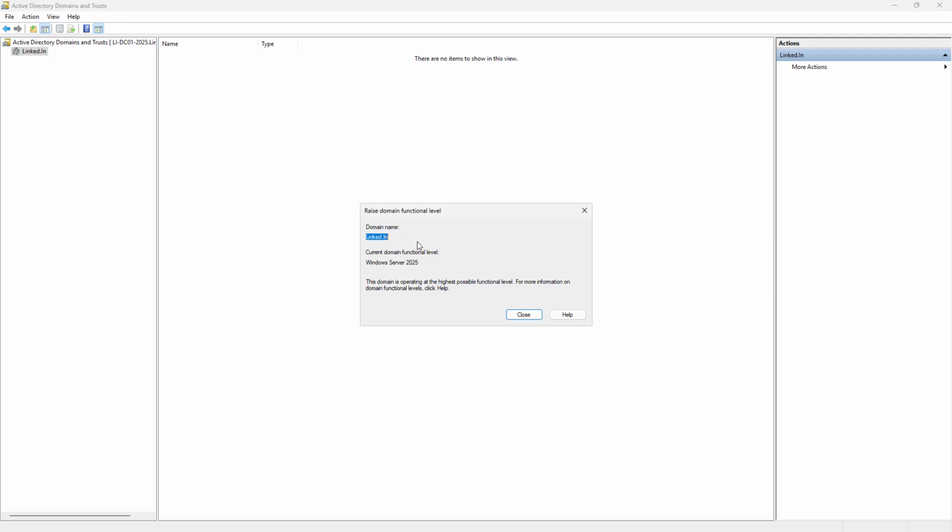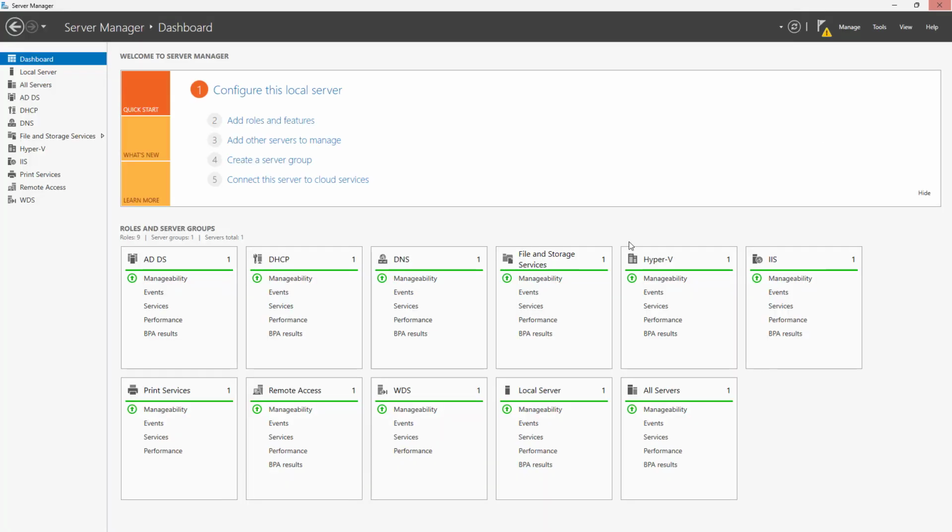So anytime you raise a level, make sure you raise both the domain and the functional level to the same level. Now, for Windows Server 2022, as I mentioned before, the domain and functional level is going to be 2016. They didn't think they were ever going to have to raise the functional level again. They thought everybody was going to move to Azure, and of course that just never happened and never will. So that's how you set up the latest and greatest domain and functional level, and this is also the location where you set up domains and trusts if you're not using the migration tool.